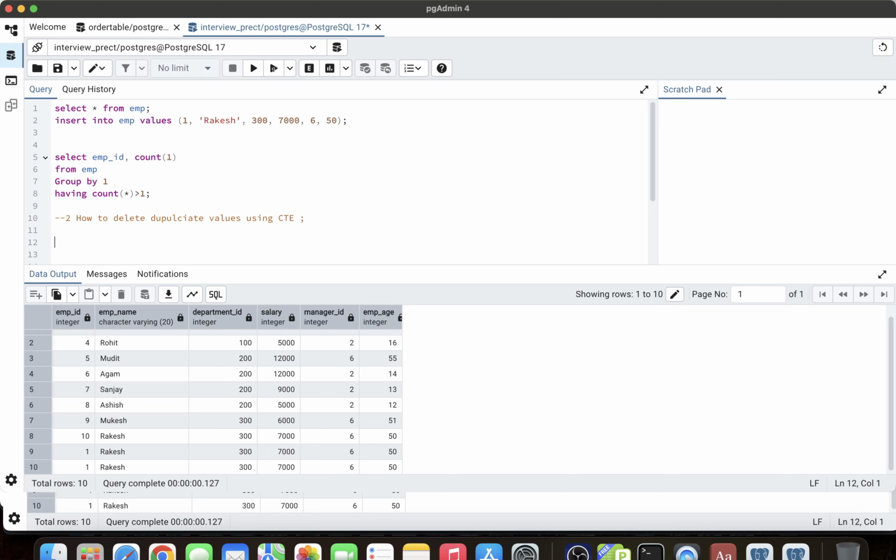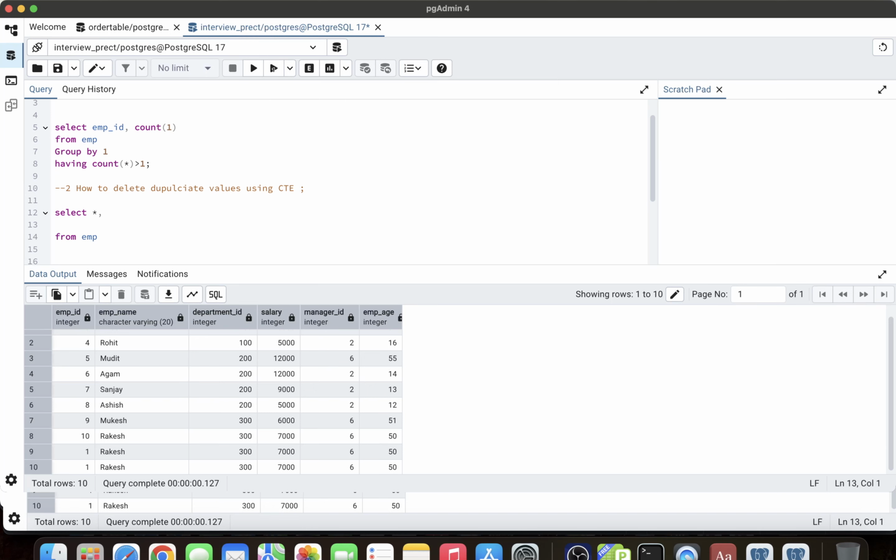So let's create this query first. I want to select everything from the EMP table, and I want to create a window on top of my table to find out the duplicate.